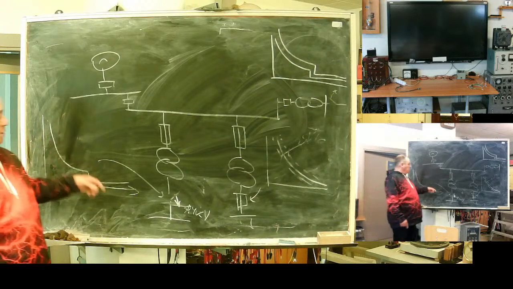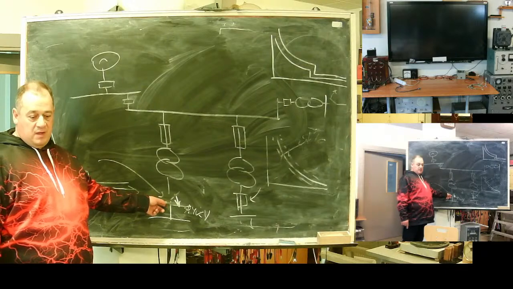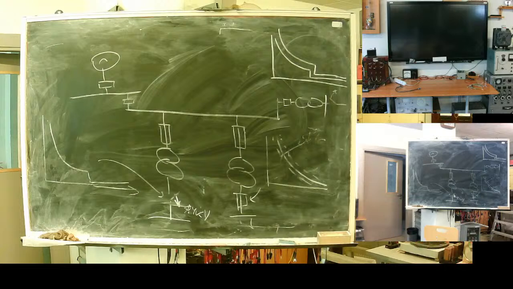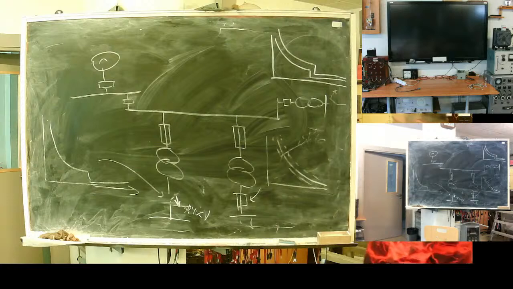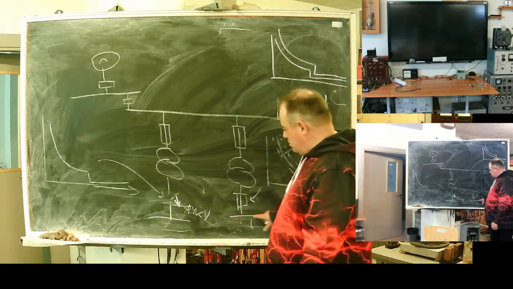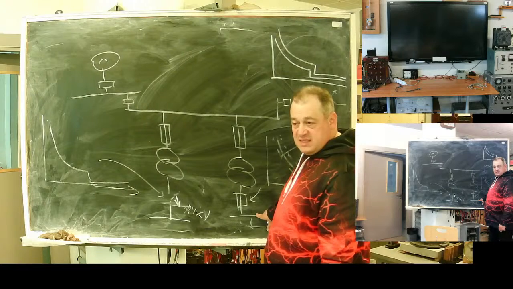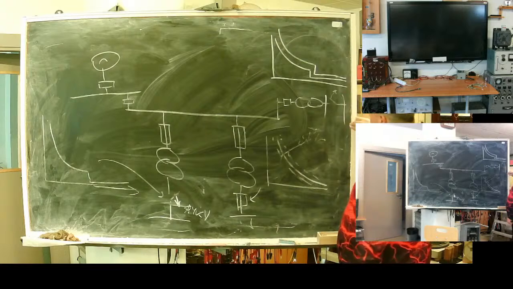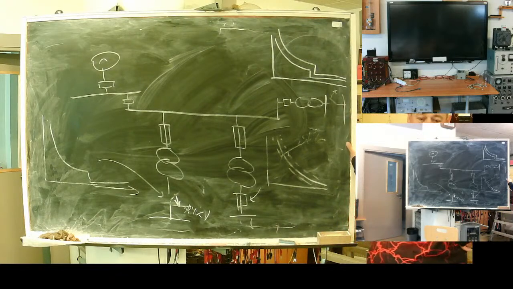Watch what's on 0.4. When you need to coordinate, your first target should be the largest of the clients. In the best case, your protection should act as a backup protection for all these buses, for this bus, for all buses on the customer side. It is not an excuse.